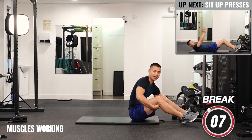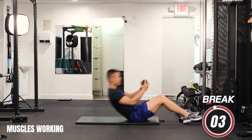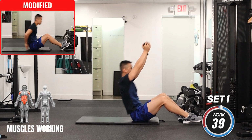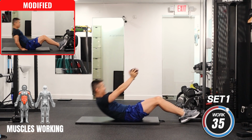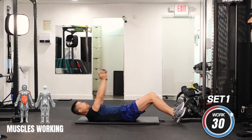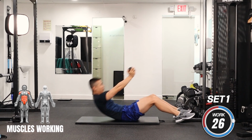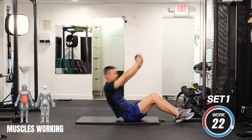All right, welcome back guys. We're gonna start it out with some sit-up presses. In 3, 2, 1, you're gonna grab a weight and you're gonna press the weight to the ceiling. The first set was a warm-up. Now we're getting serious. Let's make the sit-ups a little harder with the weight. Push the weight straight to the ceiling and come back down. Keep that chest up the whole time. Keep the arms straight here the whole time.